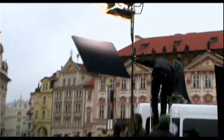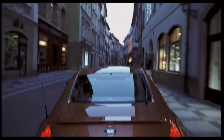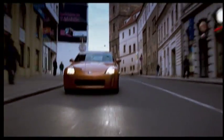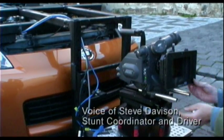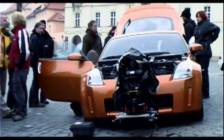Interesting thing about the color of the car, which is Le Mans Sunset, it really reacts well to light. I mean, if the sun hits it, it changes color. But having been to Prague, this color fits the city. It's like the city art directed this car to fit into it. So even with the camera mounting that we've done, everything's really working well. Performance has been great. Couldn't be more pleased.